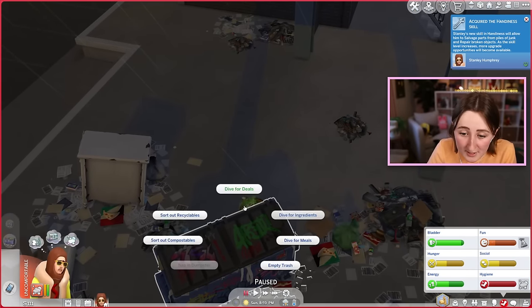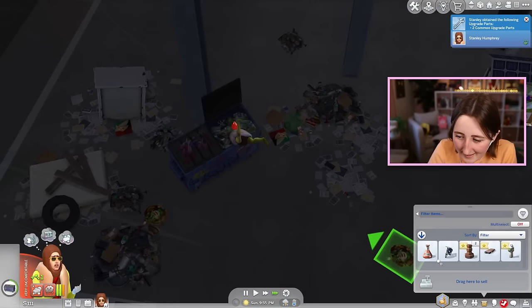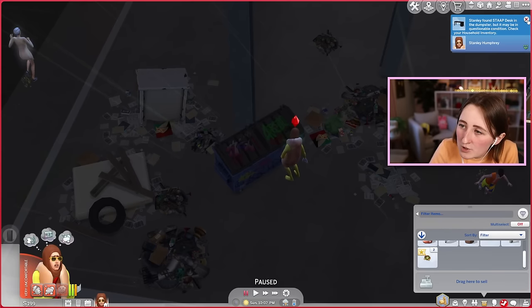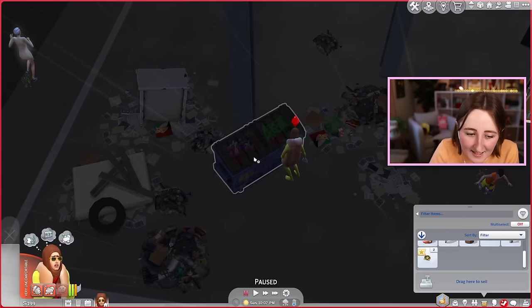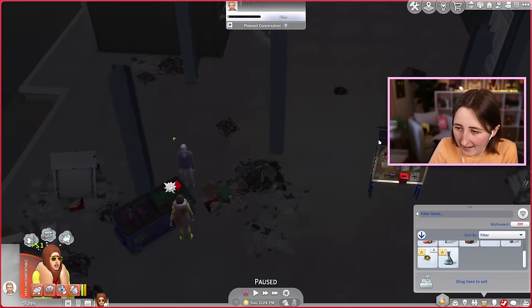Oh, good. Die for deals. Die for deals, Stanley. Come on. Try not to get struck by lightning though, okay? I might take some of this trash home with me so I can... What did you just get? Dream shower? Kitchen upgrade part? 88 simoleons? How are you getting all that money? I even got like a chair and a hammock and stuff.